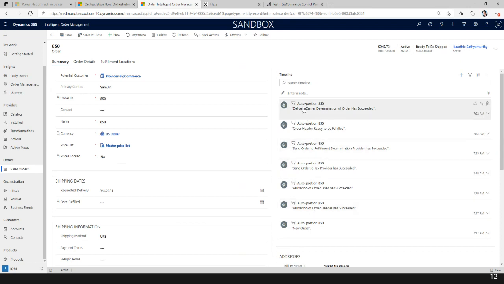This gives customers the ability to deal with the exceptions. Use the orchestration to automate as much as you can in terms of business process, and have your people just deal with exceptions, really that 80-20 rule, and automate as much as you can in terms of getting orders through your organization. So the visibility you'll see here is in terms of the events that happened on this order: a new order has been processed. We've validated the header and the lines. We've done the tax. We've worked out the fulfillment. It's ready to be fulfilled.